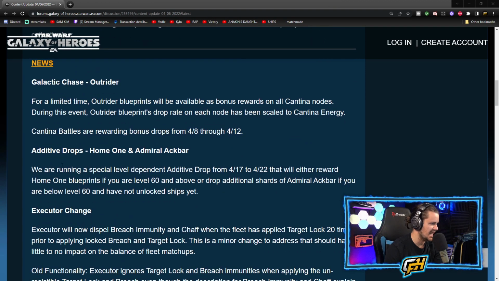News: Galactic Chase Outrider. For a limited time, Outrider Blueprints will be available as bonus rewards on Cantina nodes. During this event, the Outrider Blueprints drop rate on each node has been scaled to Cantina energy. Cantina battles are rewarding bonus drops from the 8th to the 12th, okay? Additive drops, Home 1 and Admiral Akbar. We're running a special level dependent additive drop from the 17th to the 22nd that will either reward Home 1 blueprints if you're level 60 and above, or drop additional shards for Admiral Akbar if you are below level 60 and have not unlocked ships yet.